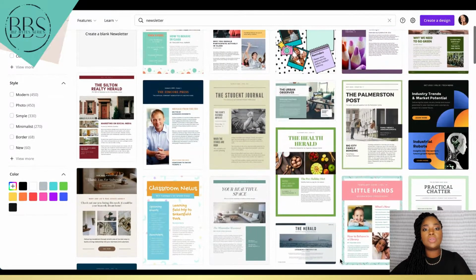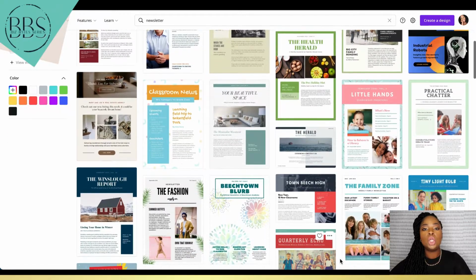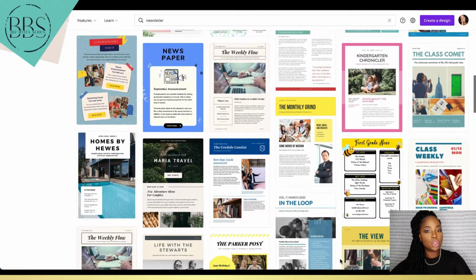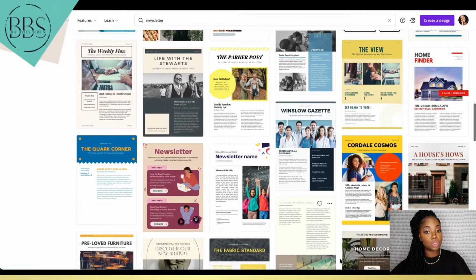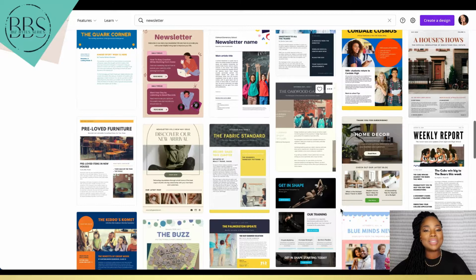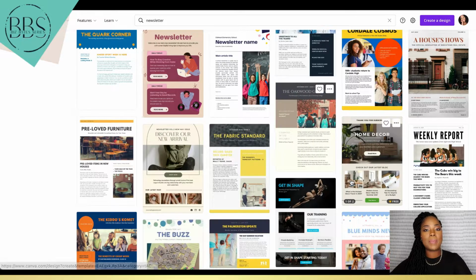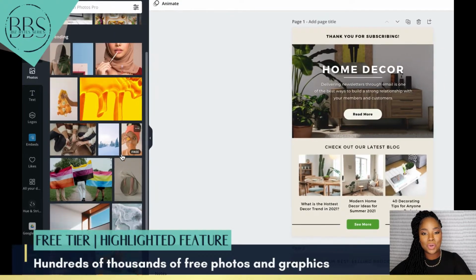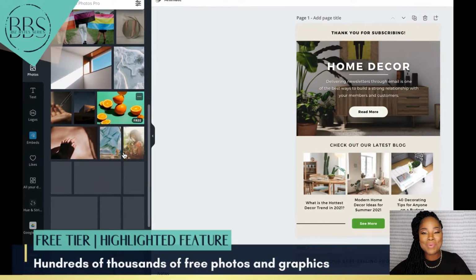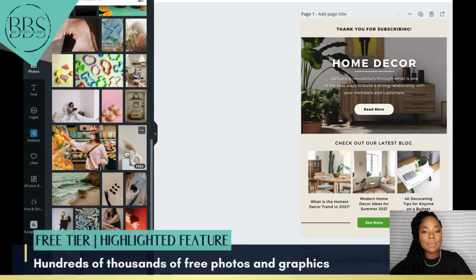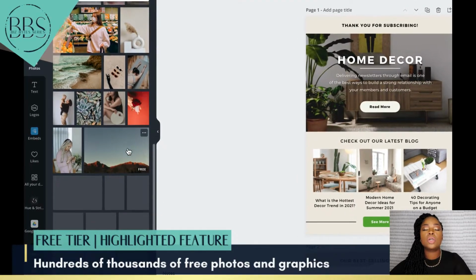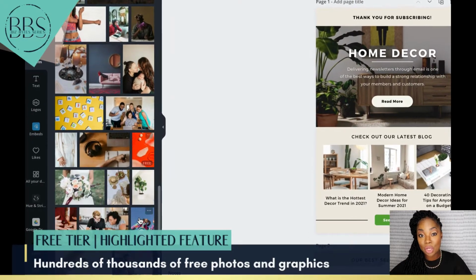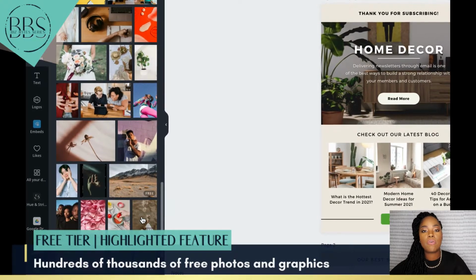If you're putting together a newsletter, you want to be able to share new products or services that your business is going to be offering, and you want to leverage your email list to be able to do so, the newsletter templates are endless within the free package. Another feature included in the free tier would be photos. Photos, and more photos. Stock images and stock video clips are so necessary when you're putting together your marketing tools. Even GIFs are included as well in the free tier.